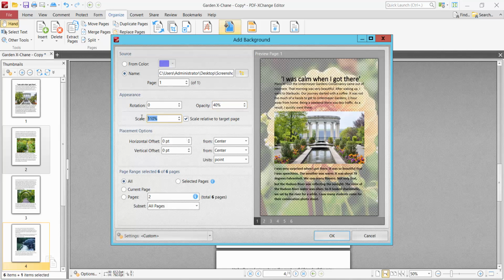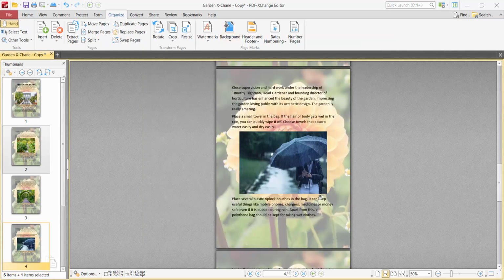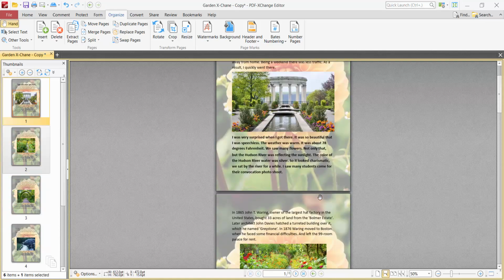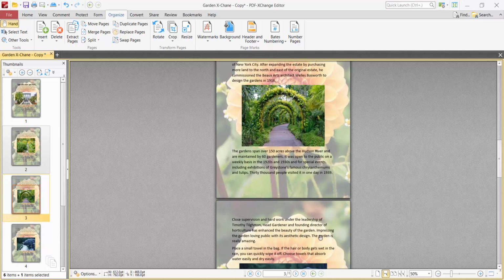And this is the scale ratio, I'll make it 100%. And there is blank space, I'll make it 5, and simply select OK. And see this, our background image is now transparent and the image now fits all of these pages.